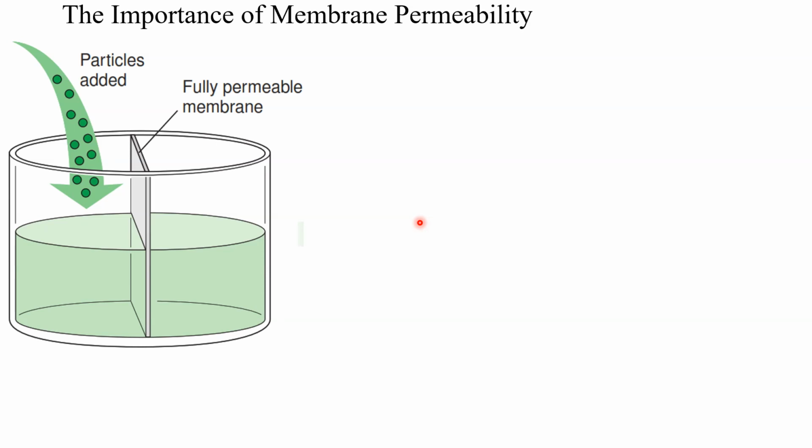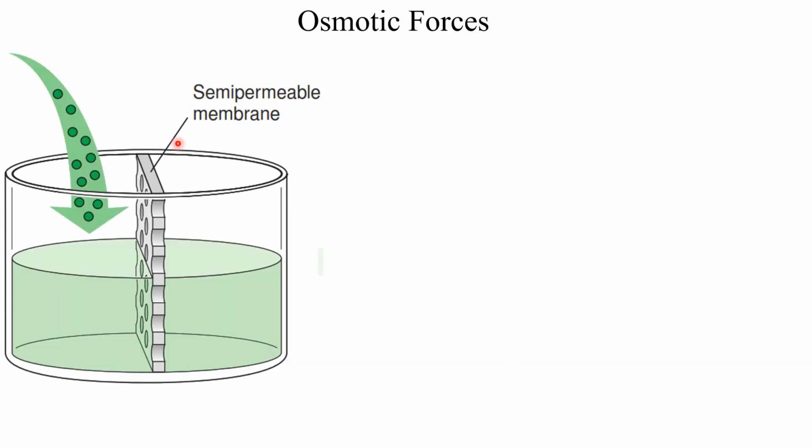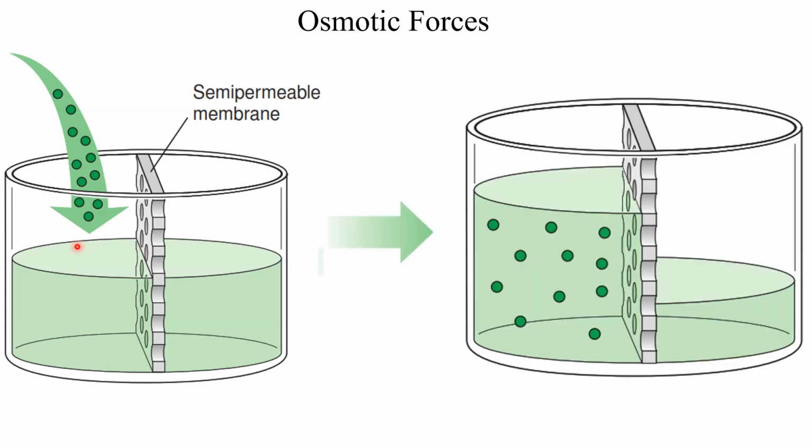So this is showing just what we discussed about osmosis, right? If the membrane is fully permeable to the solute, there is no net movement of water, right? No movement of water because they are permeable. But if it is semi-permeable, water can move but not this solute. Then what will happen? Water will come to this side and the level will become high. Am I correct? Look here, right?